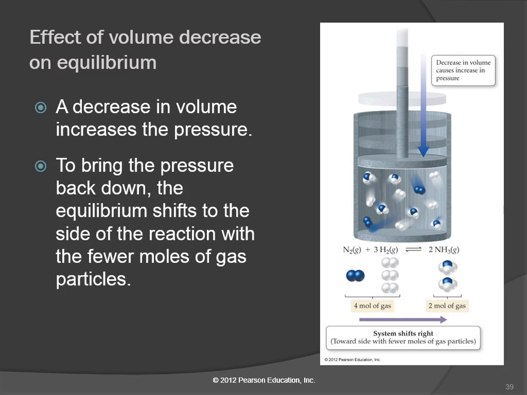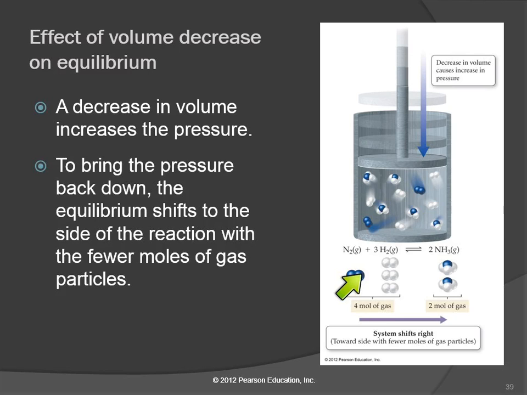So we compress the gas, we change the volume, which causes the pressure to increase. An increase in pressure, you can also think of that as an increase in concentration, right? They're closer together, so the concentration's higher. But it's increasing the concentration of all of them, right? So that's a little hard to think about. Well, what would that do if they're all increasing in concentration?